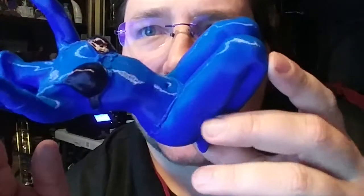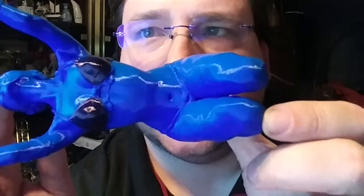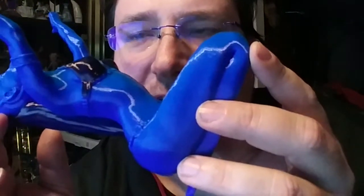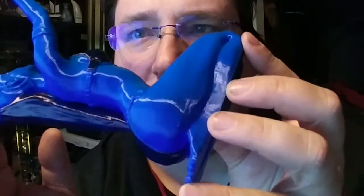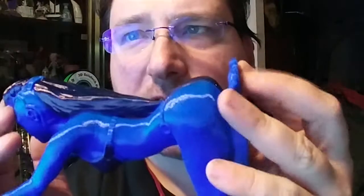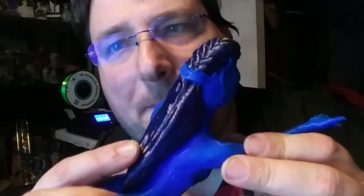This printed absolutely stunning. This is using ESUN's PLA Pro in blue, which is a stunning filament. Not only is it crazy strong, but this blue is gorgeous. I tried coloring in some parts to get contrast. This is using a Sharpie.